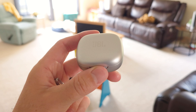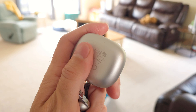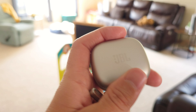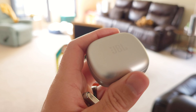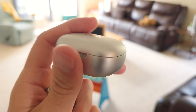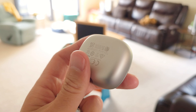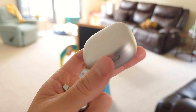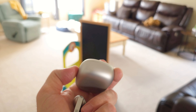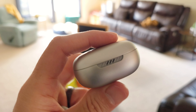Let's take a look at the case itself. The case is actually soft touch — this is the first case I've ever dealt with that is soft touch, and I don't know how that's going to hold up over time. It may become annoying if it gets sweaty in your pocket or something. Let's flip this open one-handed style and see how well the clamshell opens. It does not open well at all.